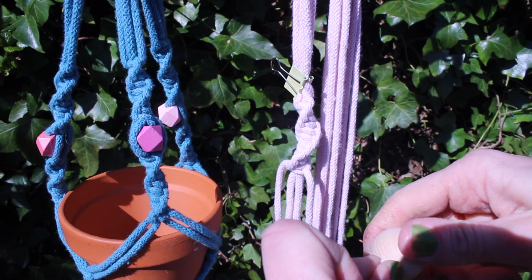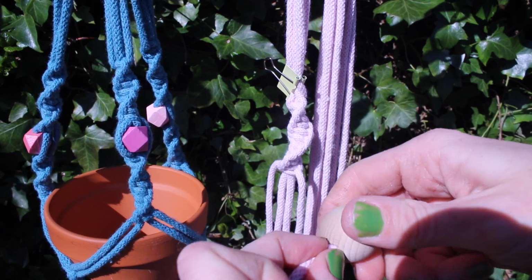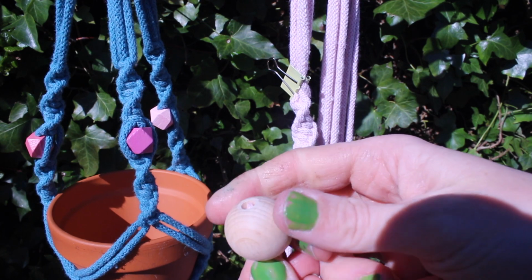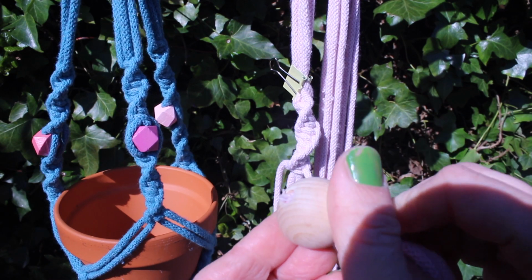So if you've got the kit, it comes with these beads and they've got really big holes on them, so it's really easy to get them through, but you can always use some you've got at home. It can just sometimes be a bit tricky. So you kind of twist them on like this and they should be quite easy to get through the other side.